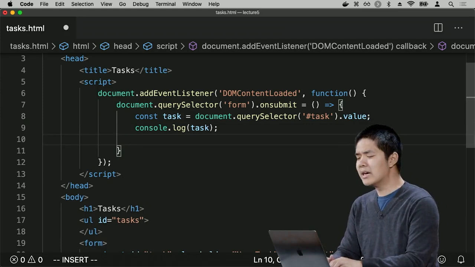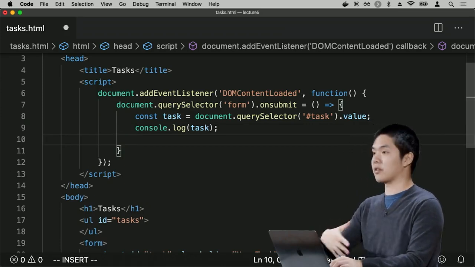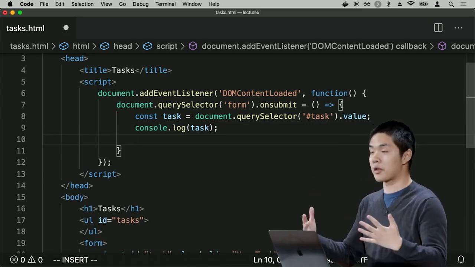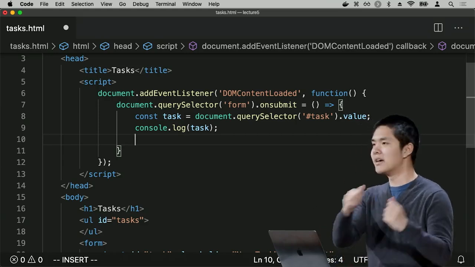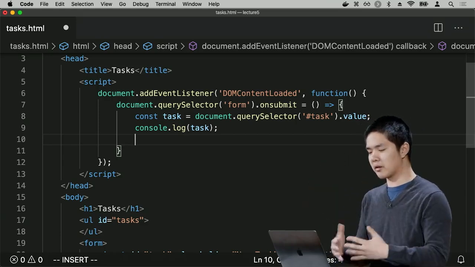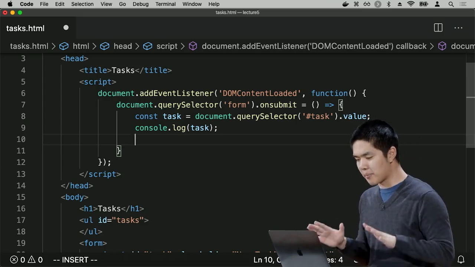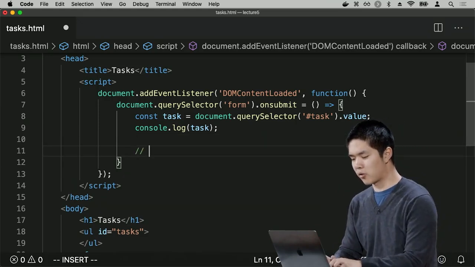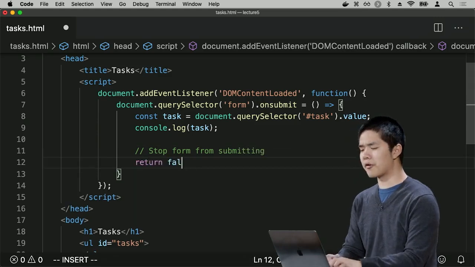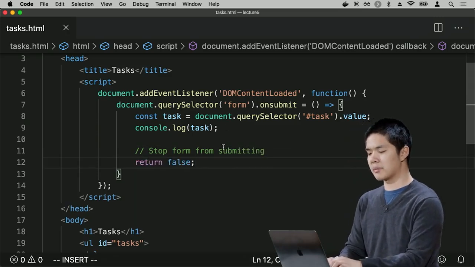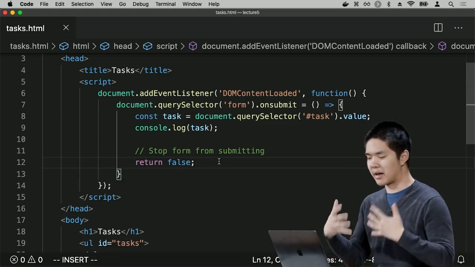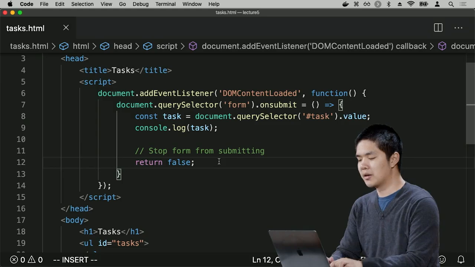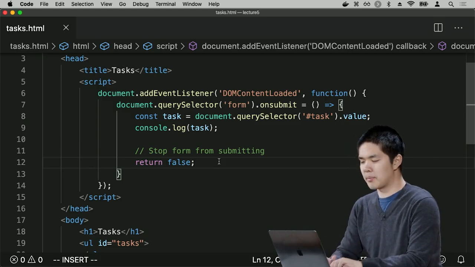And one other thing I'll add is by default, forms will try and submit when you press the submit button, like take you to another page. We've seen this before already in the context of Django, that when you submit a form, it submits another web request. If I want to prevent that behavior, stop the form from submitting, I can return false at the end of my form submission handler to say, don't actually submit the form. We're going to do everything client-side, everything just inside of the browser. So now this won't quite work yet, but it'll be progress.